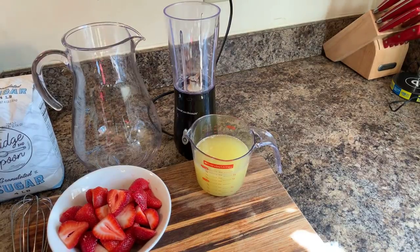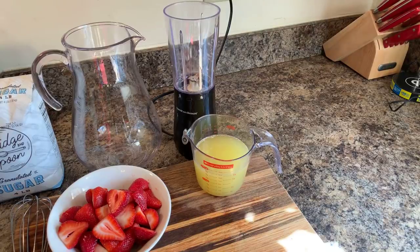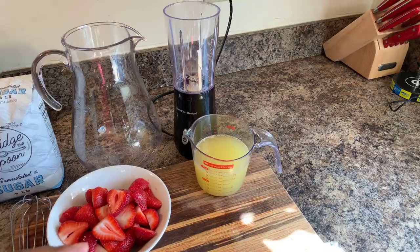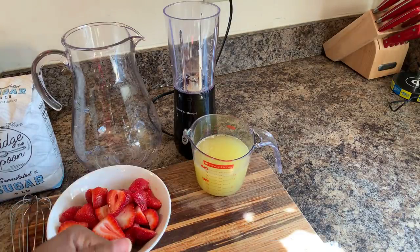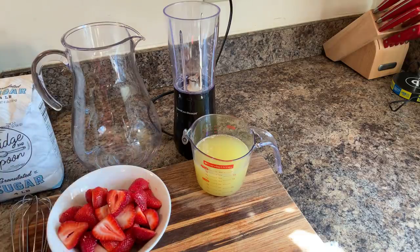That's perfect. Now, what you wanna do is take your seeds out. I took out as much seeds as I could get out, but since I poured it in here, I can see 3 more seeds in there. Hey, just skim them off. Take them out, no problem. We're not rushing in this kitchen. All right, so we'll remember to take the seeds out.